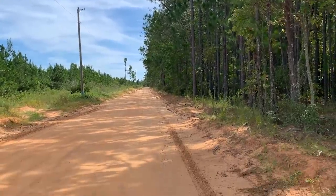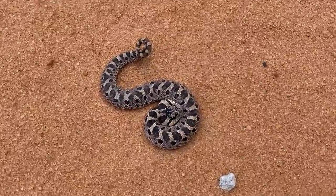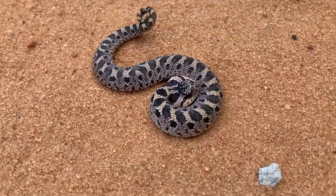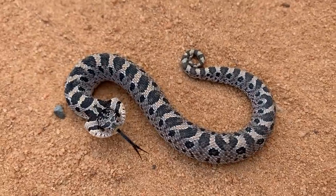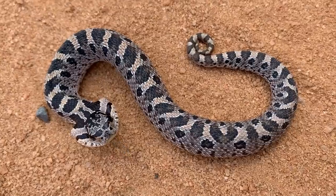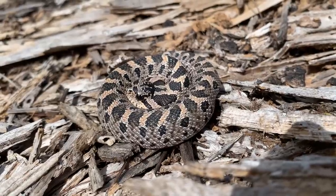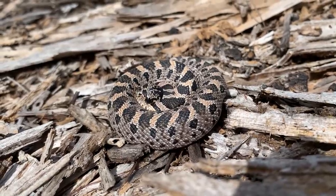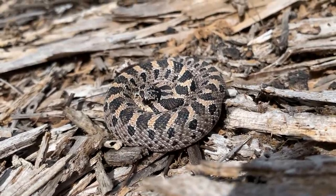Alright guys, a few minutes later, sitting here in the shade where it's cold — a baby southern hognose snake. First hognose of the fall. Hogtober started early this year; it's still September. And there we go. Look at that. So awesome. Second snake of the day. We escorted this little guy off the road safely, and we're gonna leave him alone and keep at it. Hopefully there will be some more snakes out. First hognose of the season, a little baby southern. Awesome. Great way to start.